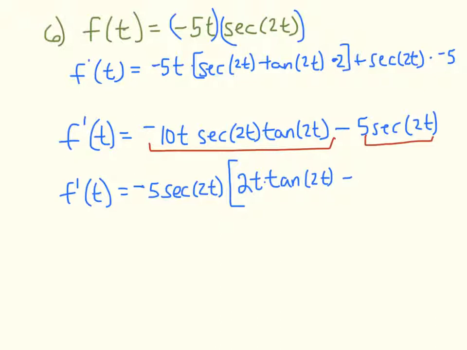Okay, and then minus, all right, well, these match exactly, and so we would have a 1. And actually, we should have a plus 1 because we're dividing out a negative 5 there. So we would have plus 1. And all you're mentally doing is checking to make sure that if you were to distribute that back through this piece here, you would end up with exactly what you have here. And in fact, you do. So you're all set. Like I said, both answers could be given. You just want to be prepared either way.